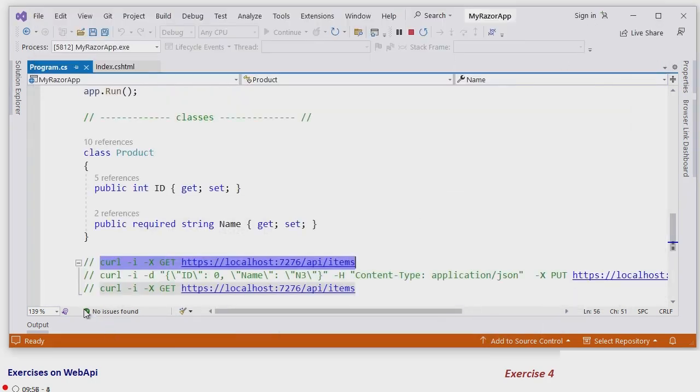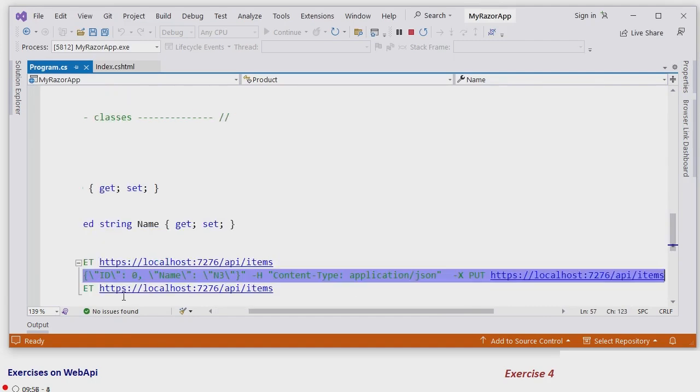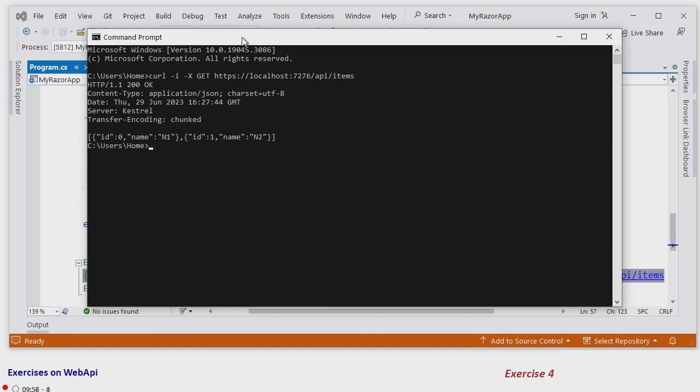And now let's copy the put request. I'll copy it and bring it to my terminal. So this -i means that I want the entire response including headers. This is the data n3.